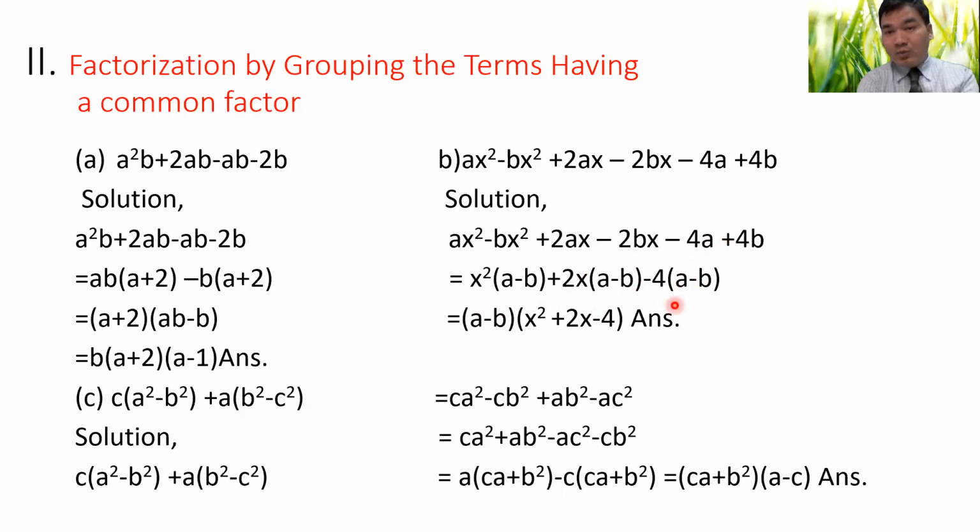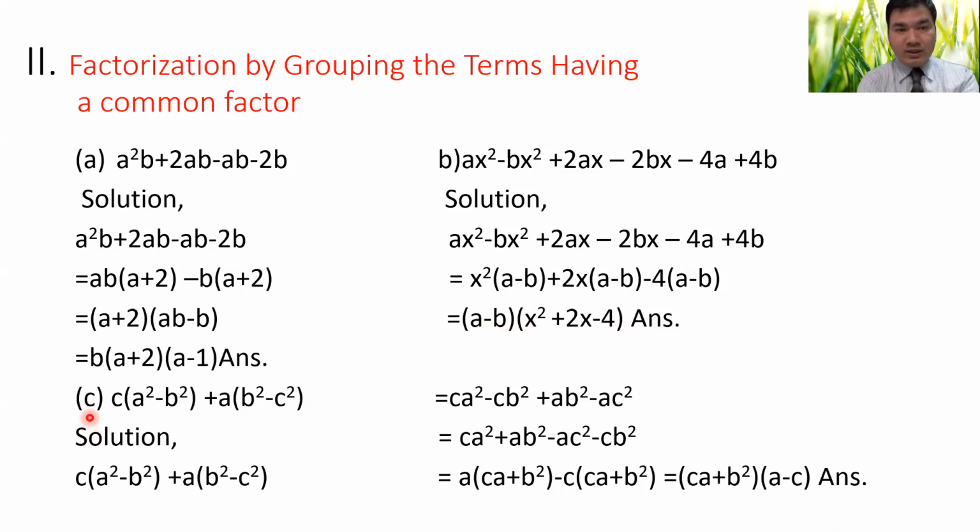They are in the correct group, because look, here the remaining in the bracket is a minus b, here also the remaining in the bracket is a minus b, here also a minus b. If the remaining in the bracket is the same, we should understand that they are already in the correct group. Now a minus b, a minus b, a minus b common, take a minus b, and here left x square, here left 2x, and here left minus 4. They should be kept in a separate bracket. Like this we have two factors. This is the method to factorize by grouping.